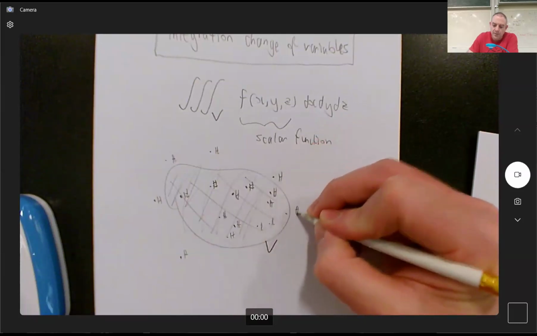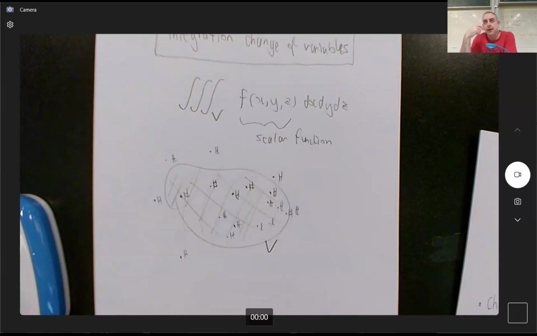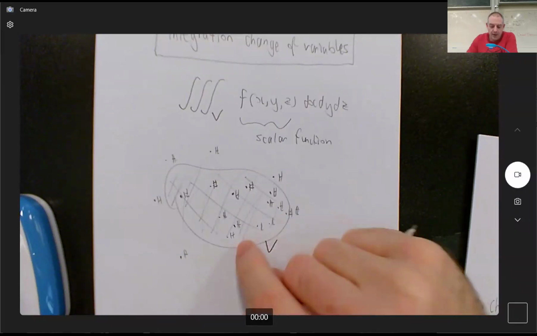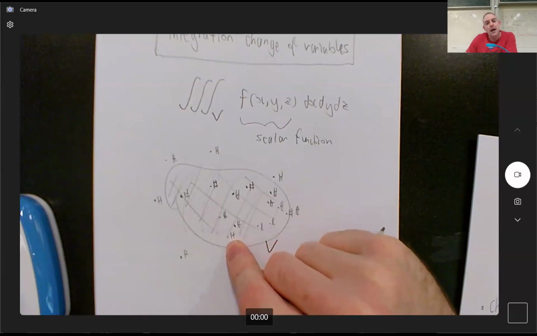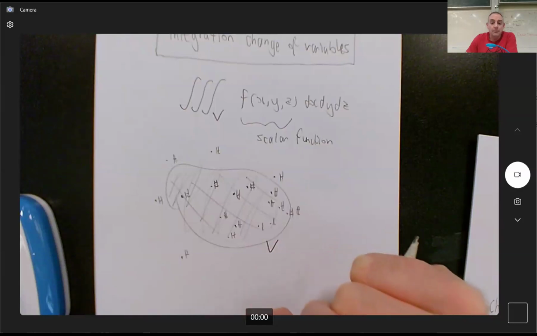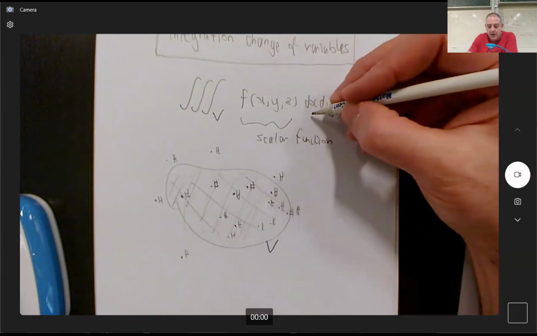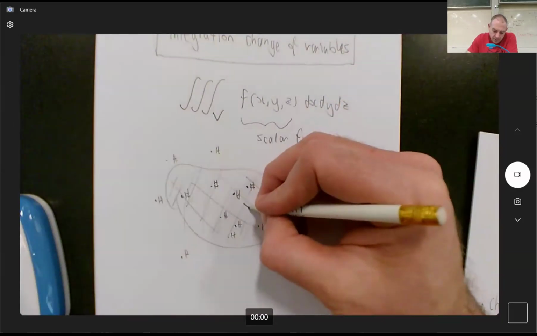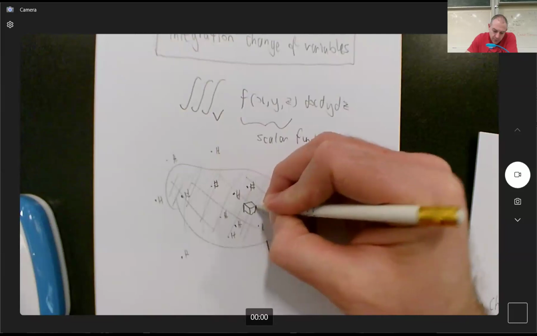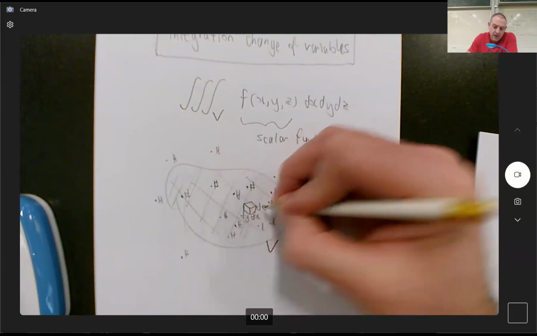So every point has a number of its own. And what I'm going to do is add up the value of that number, taking into account how much space it spends being close to that number. And that's what this dx, dy, dz here is. That's a little tiny piece of volume, which is dx wide in this direction and dy wide in this direction, dz high in this direction.